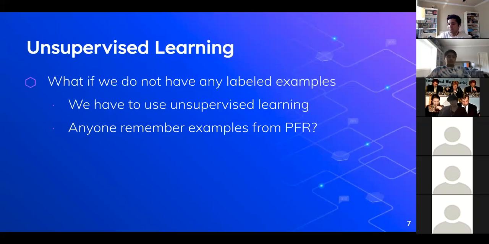Wait, was it possibly clustering? Yeah, it was clustering. Nice. And the reason that it was clustering is because, more specifically, it was the mall customers clustering that we looked at. If you remember, we had the 5 types of customers. We had the careless customers who had low income yet high spending. We had the medium customers that had medium income and medium spending. And we had 5 different types of customers, right? We had the cautious customers that were low income and low spending, and so on and so forth.